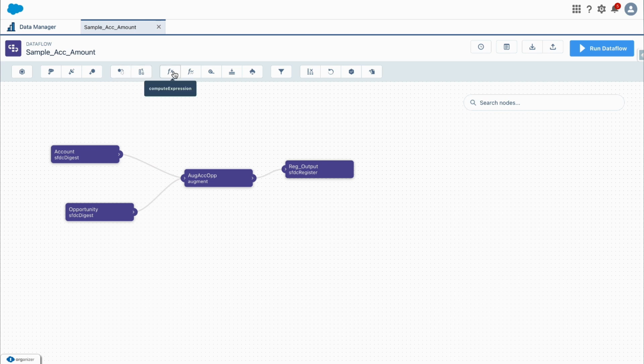And compute expression is similar to a formula field in Salesforce. Compute relative expression is similar to compute expression. The main difference is here you will group and then you will do the formulas. Then dimension is nothing but you are changing from integer to string or string to integer, that you can do here. And this is prediction. This is mainly for AI predictions, mainly Einstein Analytics. And this is our normal filter.